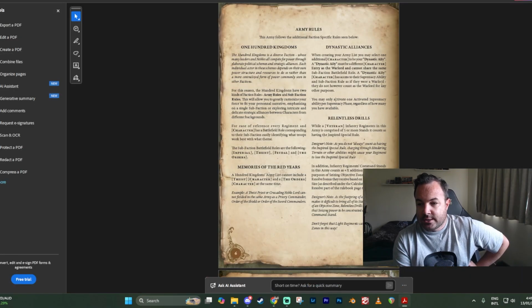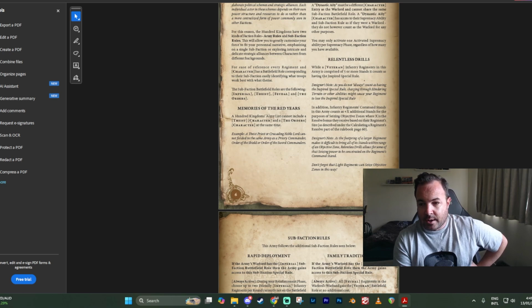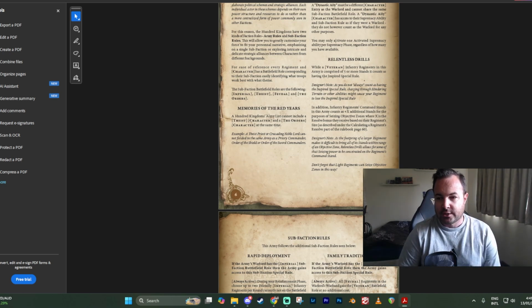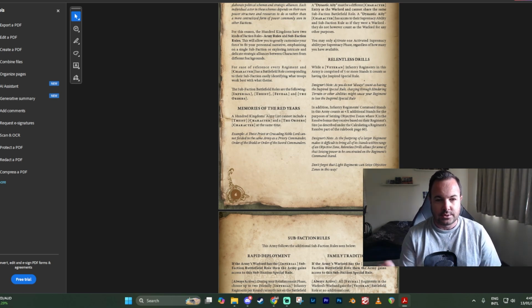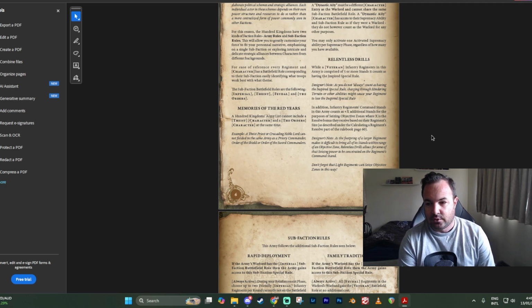So that's a nice little change and clarifies how that works. Before, you might remember that we had the option of going the veterans route or the relentless drill route. It's sort of combined into two now. The veteran tag is really easy to get for a lot of regiments. Many of them come with veteran automatically, and for those that don't, it's fairly cheap to upgrade them to veterans.